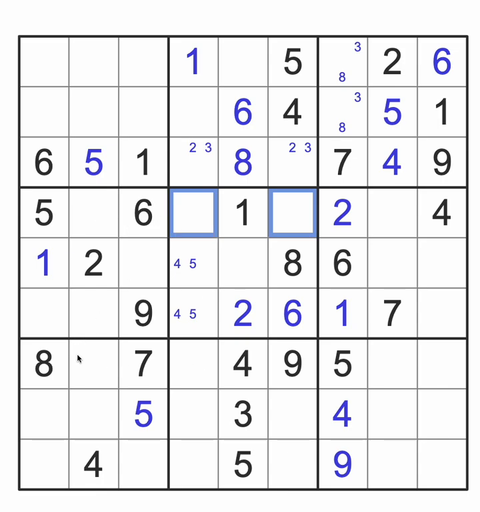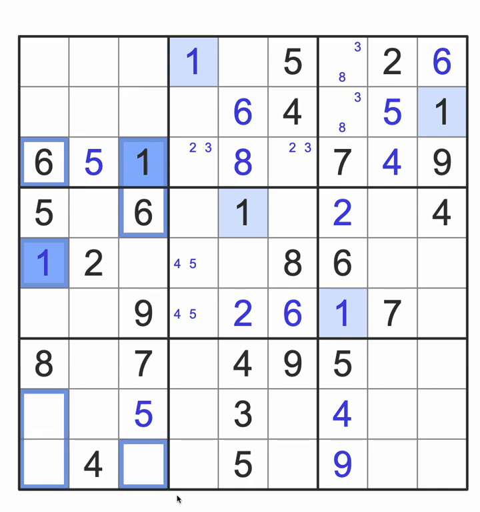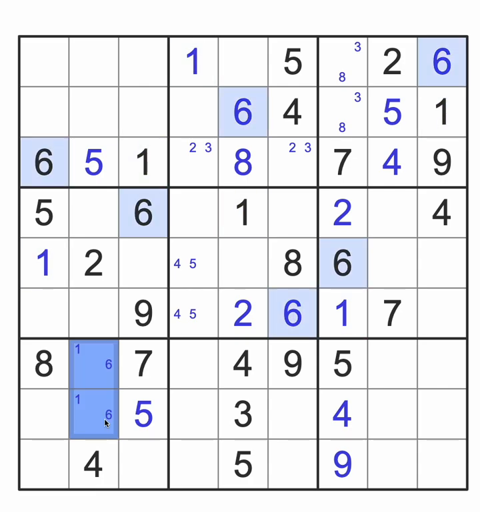That should be an easier one, but column 1 has 1 and 6, and column 3 has 1 and 6. They cannot be placed in these cells in box 7, so I have another double in box 7, which is 1 and 6, and they are here. And now 9 here blocks these, so 9 can only be placed here in box 7. And these will be 2 and 3.